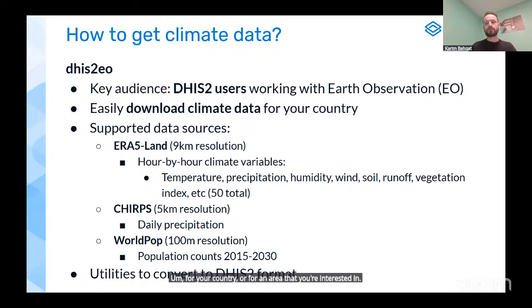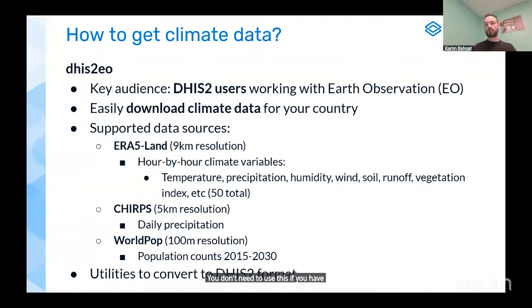The library also has some utility functions to convert these climate data, after you've aggregated them, into a DHIS2 supported format. So it's a helper library to get started. These are global sources, so it helps you to get global data, but you don't need to use this if you have local data.